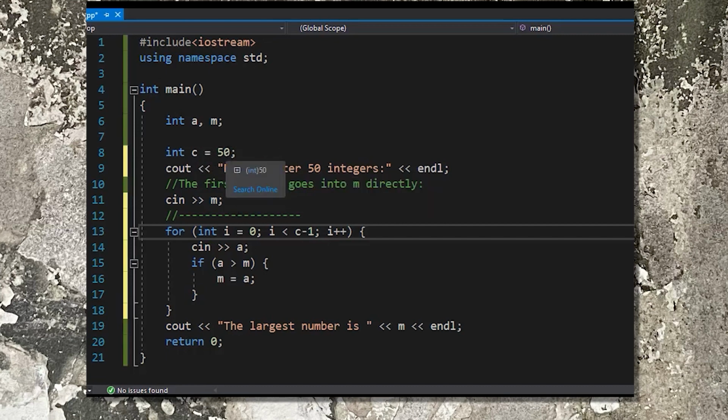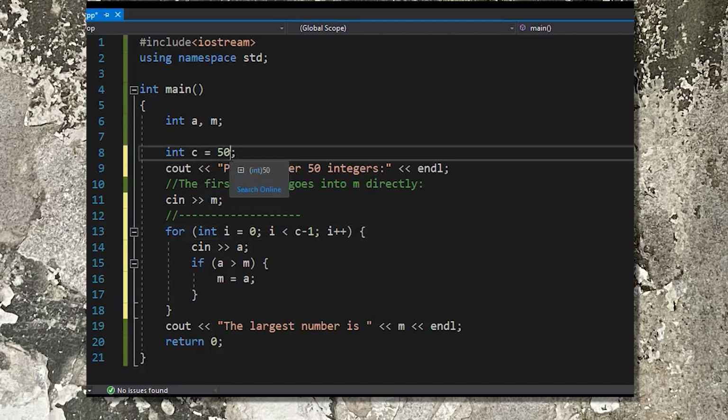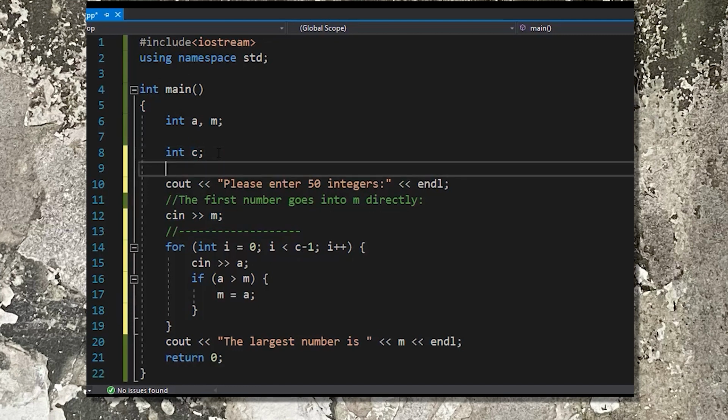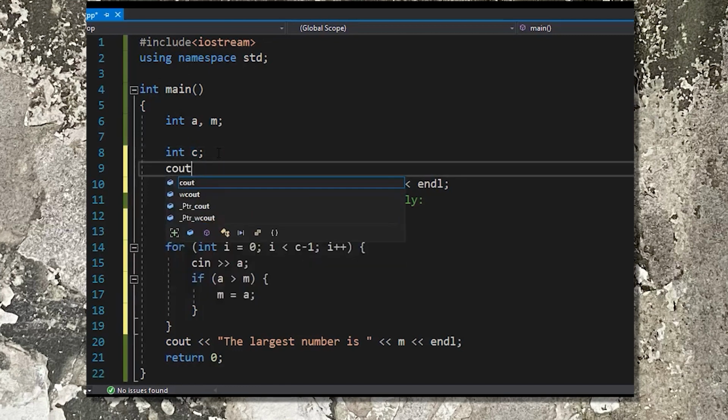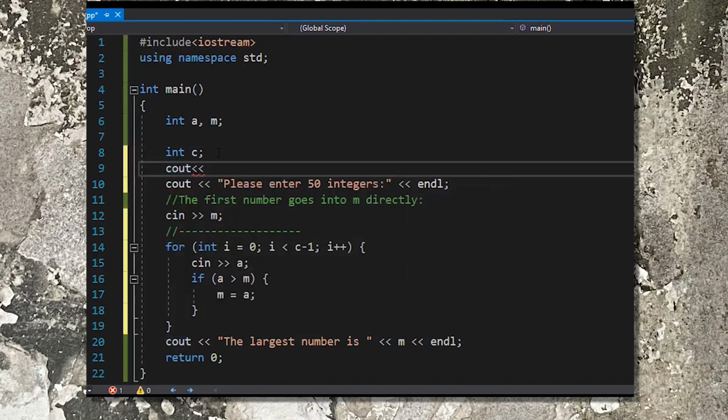We will delete the initial value for the variable c. Then we add a message right over here by using a cout statement. Okay, we'll ask the user, how many integers do you want to enter?